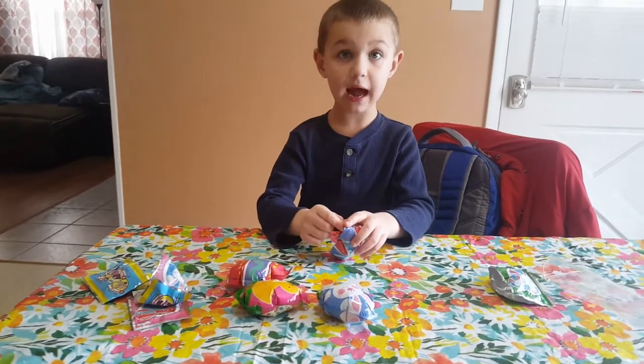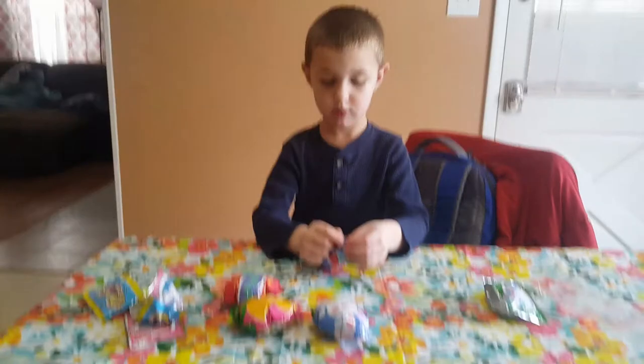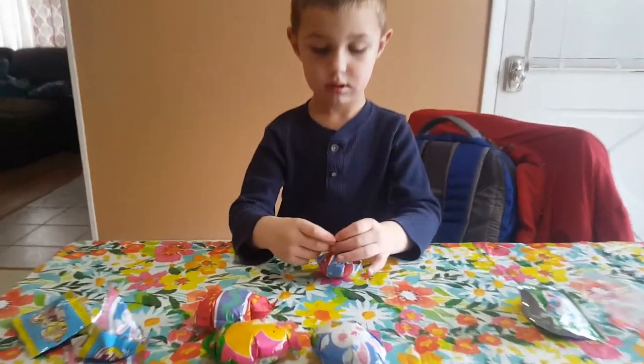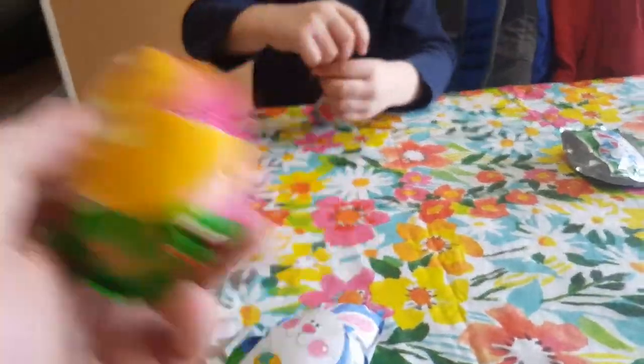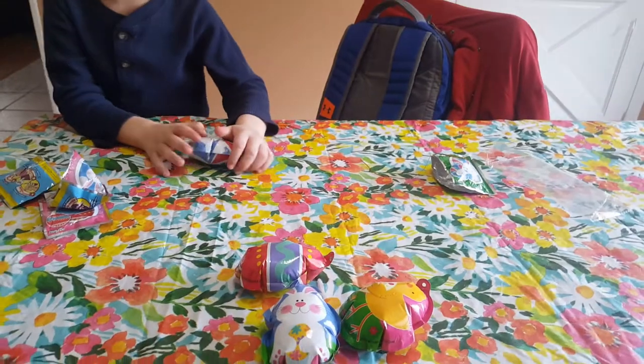Maybe hang it and stab it. No, I don't think so. I think it's just hang it and it's supposed to be like hidden Easter eggs, maybe? I don't know. They kind of match in with this tablecloth that we have for Easter, though. Little chick, okay. Little bunny, okay. Egg, and time to cut it open. All right, we'll be right back.